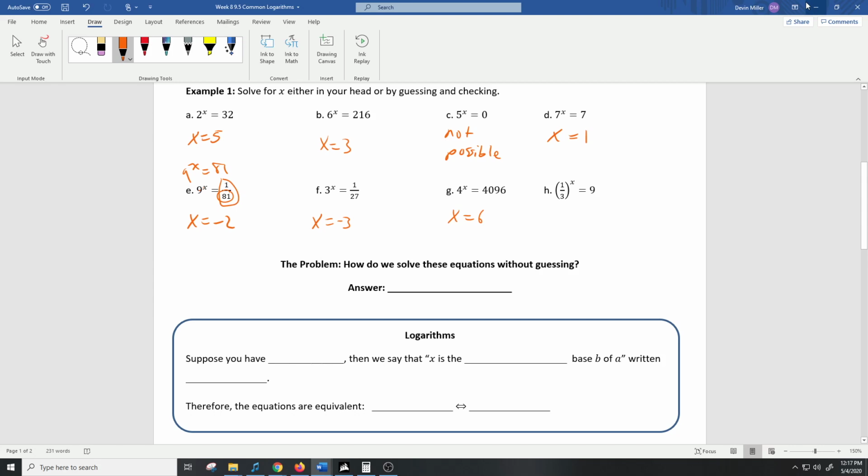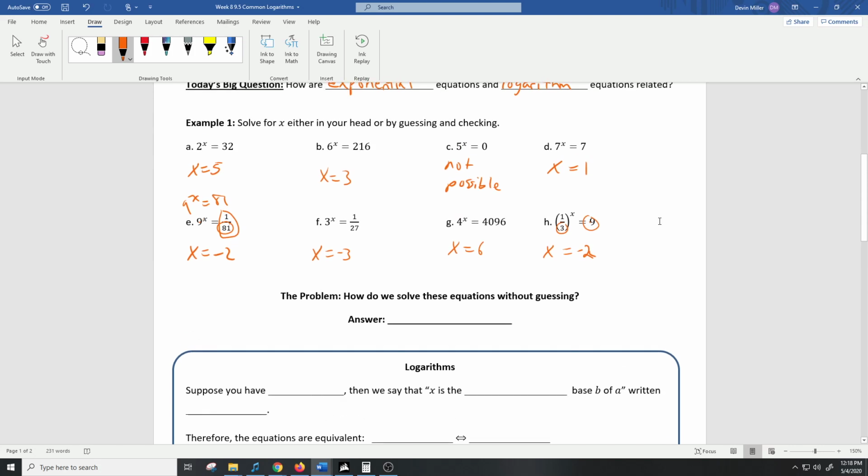And the last one, now we're starting with a fraction, and it's getting flipped to just a whole number. So it's going to be the same idea. If you go from a fraction to a whole or back the other way, we need a negative number. So think about this as being 3 to what power gives you 9? Well, that'd be 3 squared, so x equals negative 2. You can also check these in the calculator as well. I was just trying to do these ones by hand or by using the table chart.